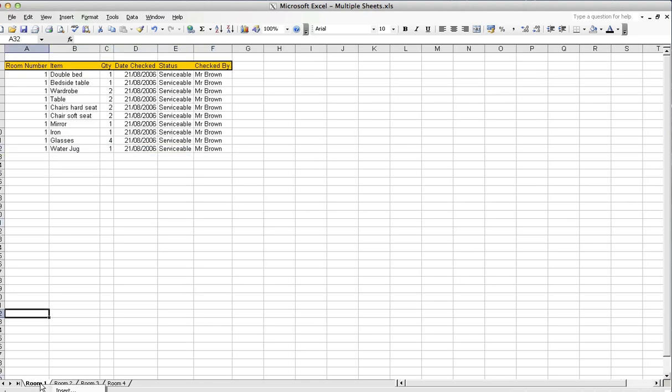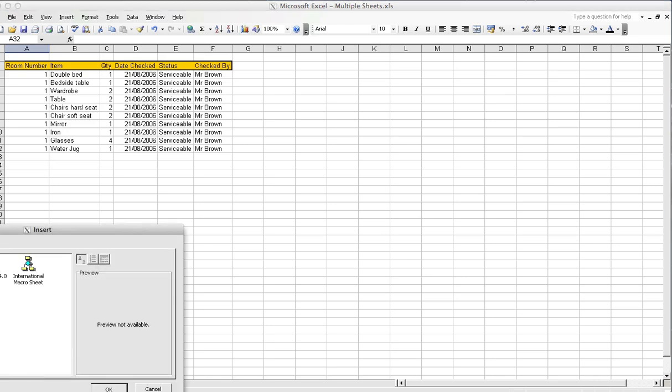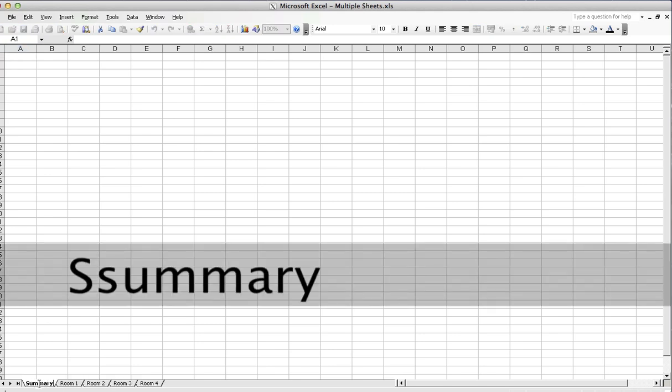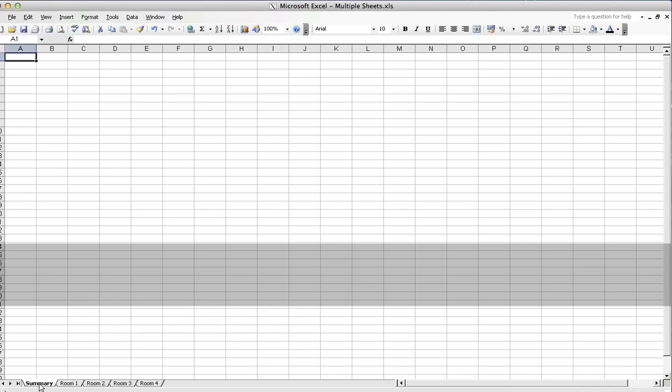So I'm going to right click down here and choose insert. Then I want to insert a worksheet. You get a whole bunch of things you can insert. I'm going to choose worksheet, and it's called sheet 6, but I don't think that's particularly informative, so I'm going to double click where it says sheet 6 and it becomes editable, and I'm going to just call it summary, so it's going to be our summary page.